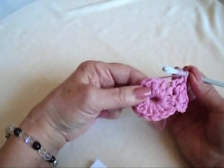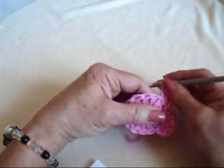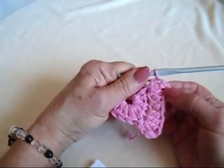Make a corner stitch in the next stitch. So corner stitch is 2 double crochet, chain 1, 2 double crochet. So that's your first corner stitch, and this is the second corner stitch.